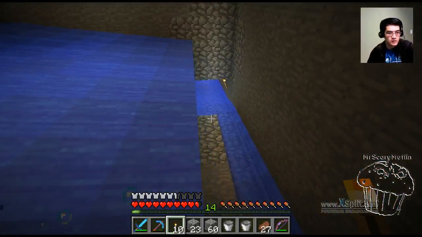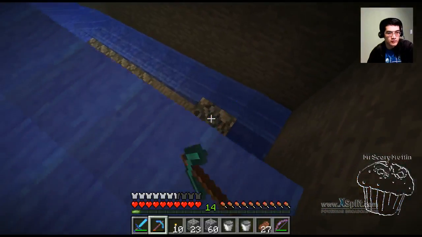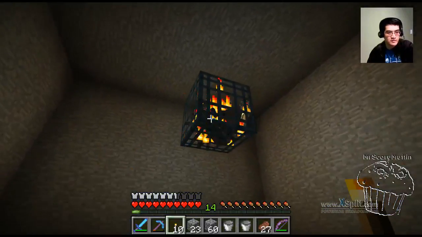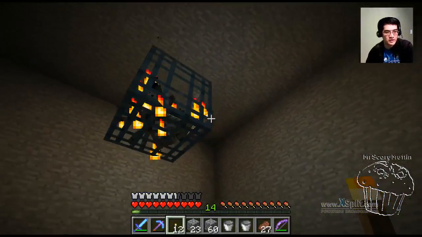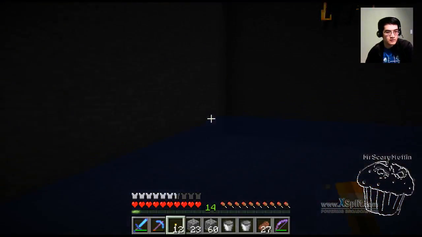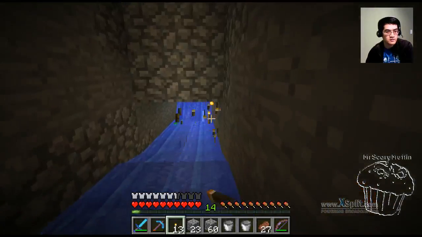Okay, and we need to take out that block. That block. Take out these torches. Whenever I use my good pick, I'm very scared I accidentally will use it on the spawner and destroy it and go like, well, that was a lot of work that I just wasted. Okay. Good. Spiders will spawn, yes. Take that one out.